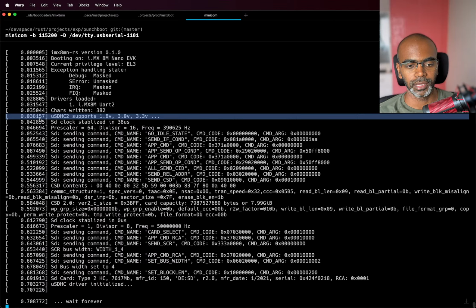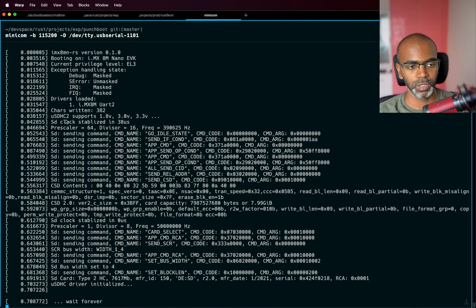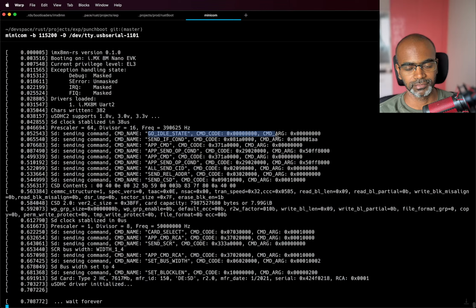Now, previously what happened was we were able to get to basically the idle state, and that's it. And then our implementation wasn't working. Our driver wasn't working. We were under the assumption that maybe we didn't get something right. The initialization code was wrong, or some part of the implementation is not according to spec, etc. None of that is true.